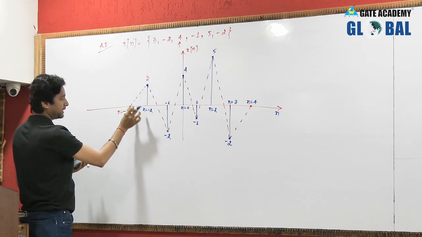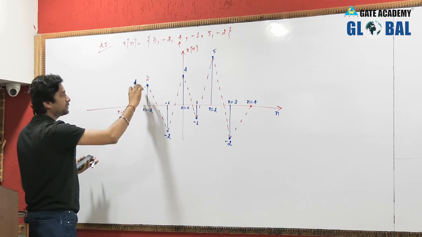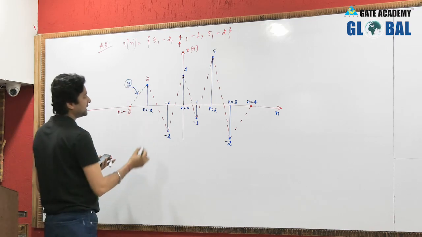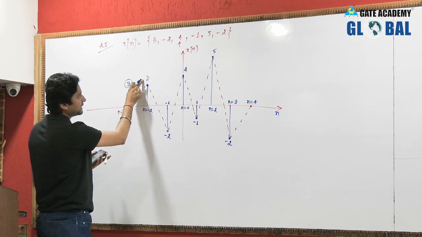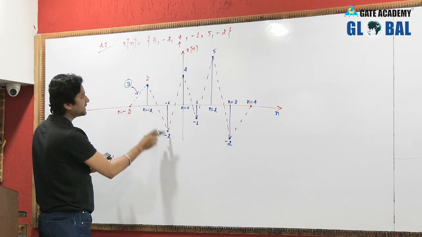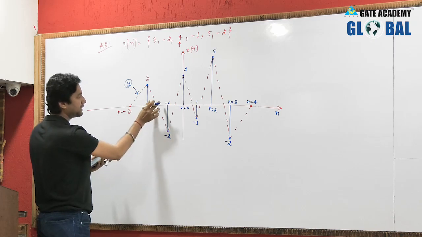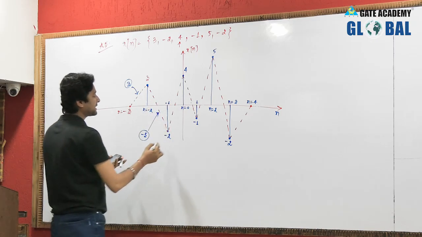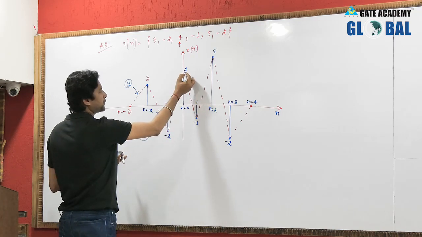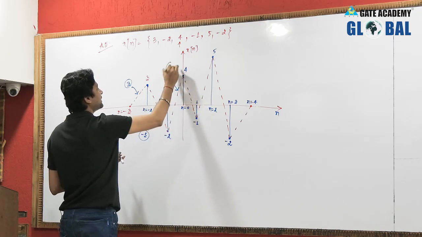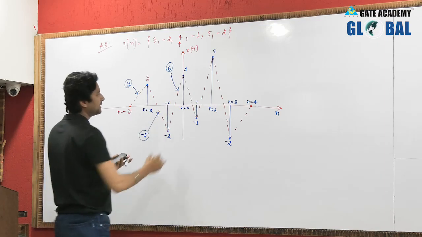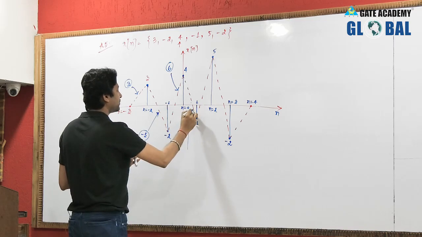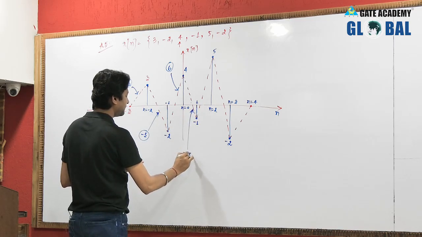So in one unit of time you are gaining value 3, therefore you can say that the slope of this straight line is 3. Similarly, for this straight line, the value is decreasing from 3 to minus 2, that is, the value decreased by 5 in one time duration, therefore the slope of this signal is minus 5. Here you can see from minus 2 we are going to plus 4, therefore the slope is the difference between these two values, that is plus 6. Again here from plus 4 we are decreasing to minus 1, therefore the slope of this line is minus 5.